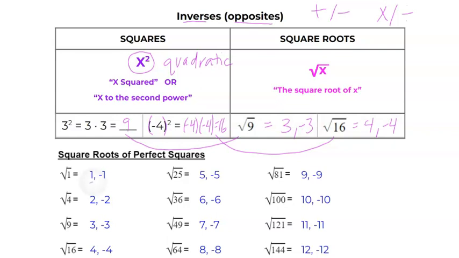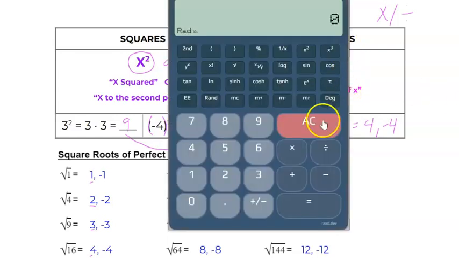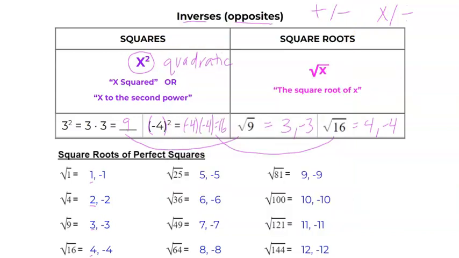So usually we just focus on the positive one. Probably up until this point, you've only focused on the positive ones. However, there are negative answers for your square root. Even if you do it in the calculator, you're only ever going to get the positive one. So if we do 16 and then take the square root of it, we're going to get positive 4. So the positive one is called the principal root.